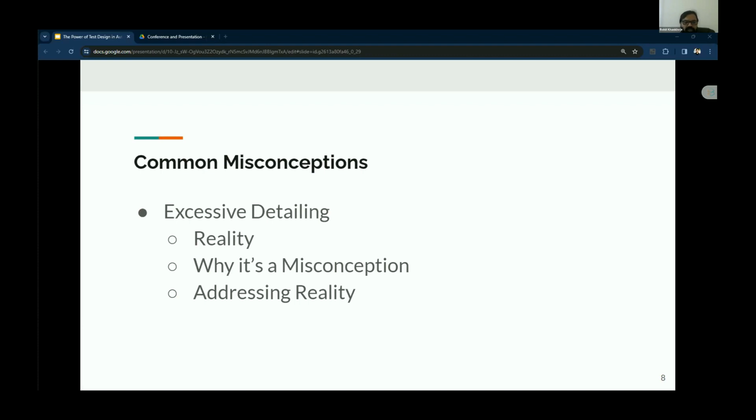Test data variation: instead of detailing every possible scenario, incorporate various test data in your test scenarios. It helps you improve your coverage. By striking the balance between detail and flexibility, teams can create tests that are both comprehensive and adaptable, optimizing the testing effort and promoting effectiveness in the quality assurance process.